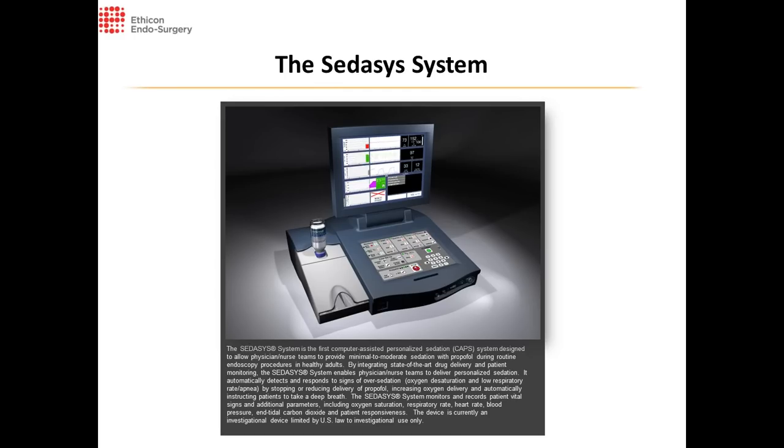And so the Sedation system is a product innovation from Johnson & Johnson. The idea was to create an automated system to provide anesthesia for certain types of medical procedures. And they were stuck in a situation where, although they were able to develop and create such a system, they didn't have a business model around it. They couldn't figure out what the benefit or the value was, how they could capture the value out of this.